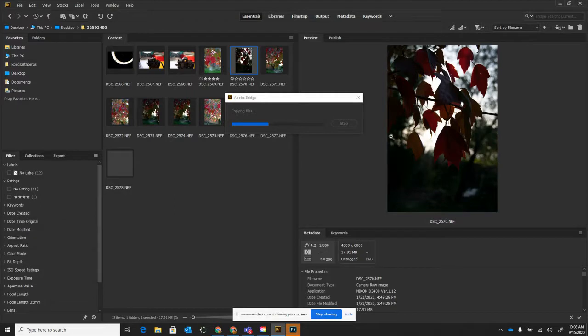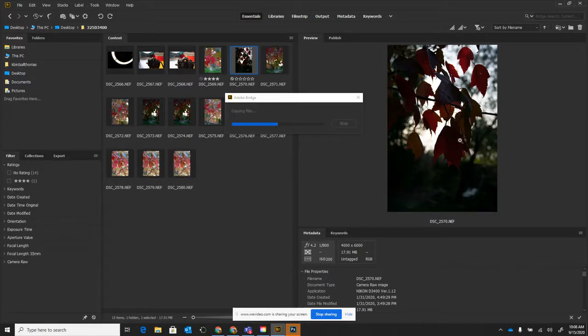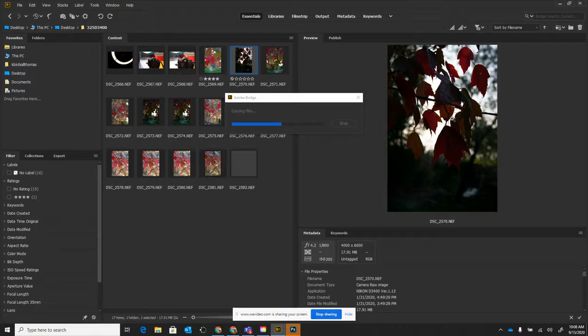So I'll just go ahead and show you what I could do with this one, which is another cool feature of Bridge, where you can edit a picture in Camera Raw. You can edit pictures that aren't raw photo files. Like if you have them saved as JPEGs, you can still edit them in Camera Raw, but you're not going to have as many options available.